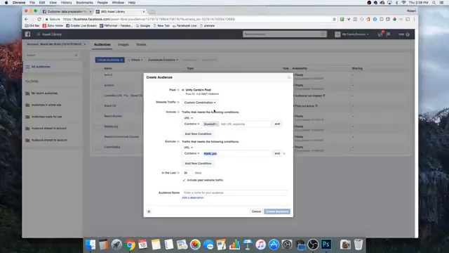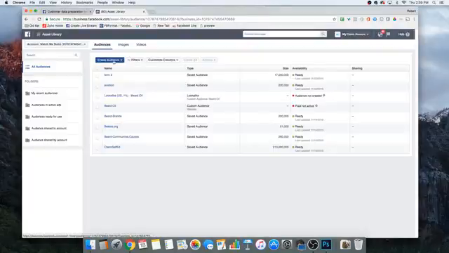Right? So people who looked at the Bluetooth fidget spinner but did not purchase the Bluetooth fidget spinner. Right? Does that make sense, you guys? So you could do inclusion and exclusion for your custom website audience.